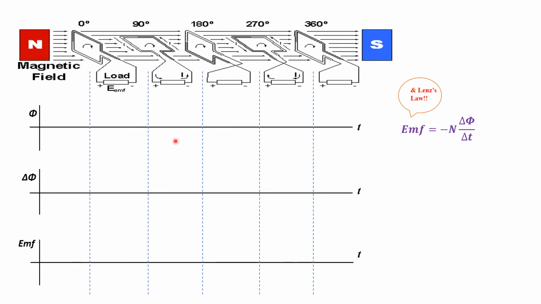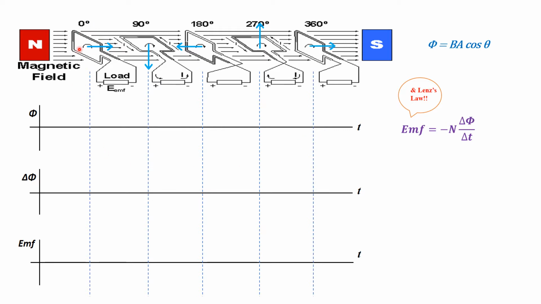Now in order to draw the first graph, you have to draw the normal of each coil here, because we'll be using this equation, which is flux equals BA cos theta, where theta equals the angle between the normal and the magnetic field. So in the first coil, the normal is towards the right. In the second coil, the normal is downwards. In the third coil, the normal is to the left. The fourth coil, the normal is upwards. And the last one, which is similar to the first coil, it is to the right.